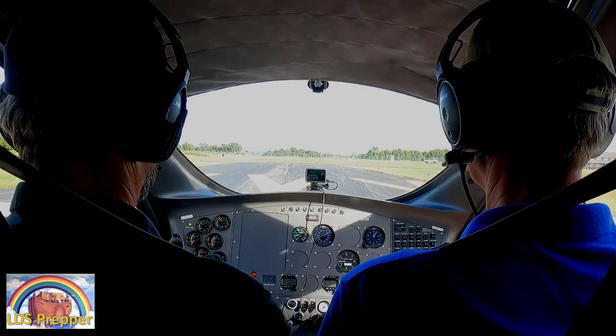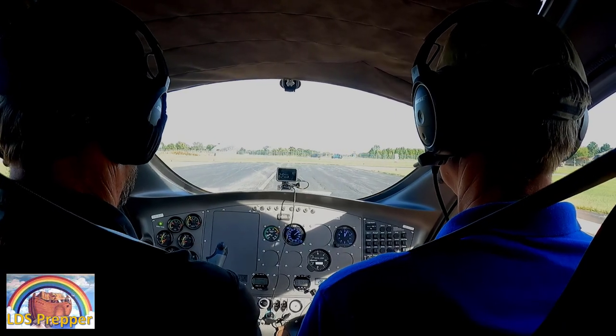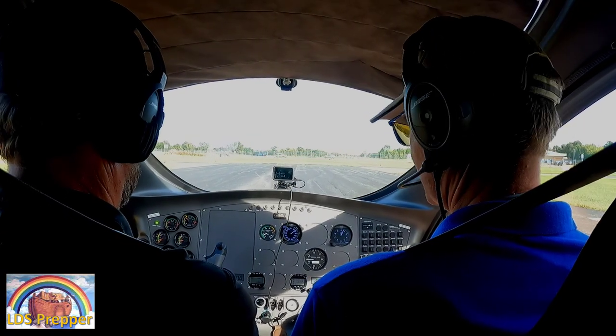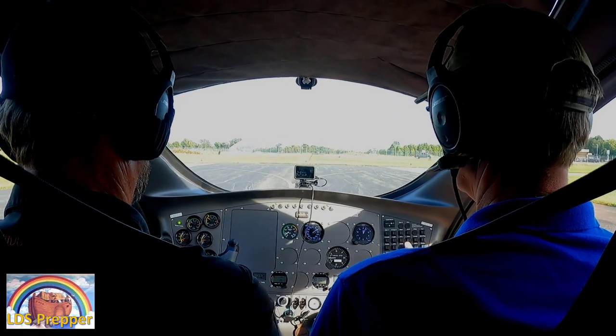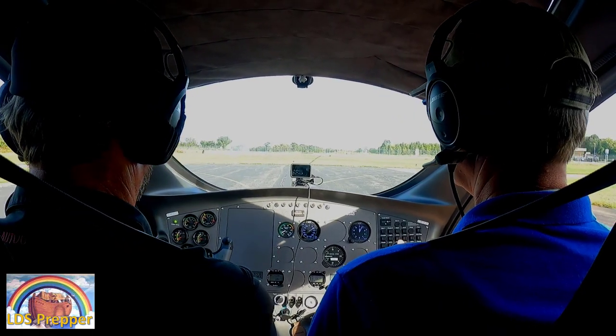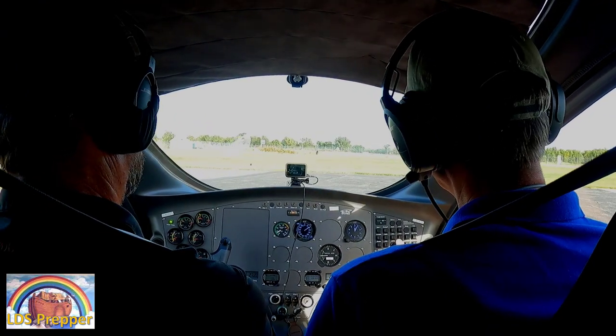So that actually turned out pretty good. And stick forward. Lost a little bit at the end, but everything was under control. Flight to brake. And stick pressure, and we'll turn off. This airplane's going to circle to land.